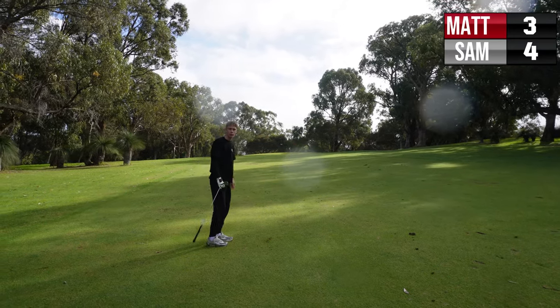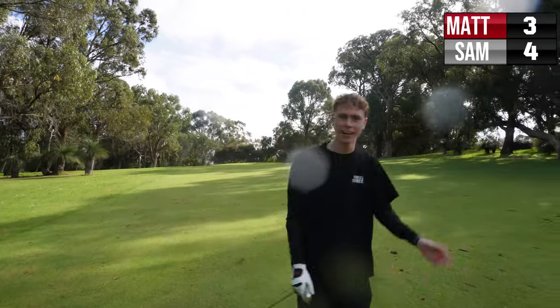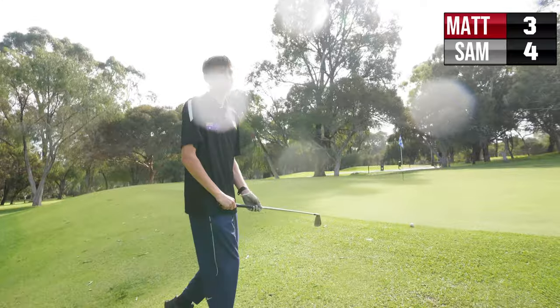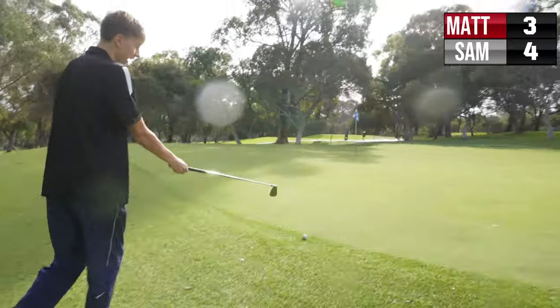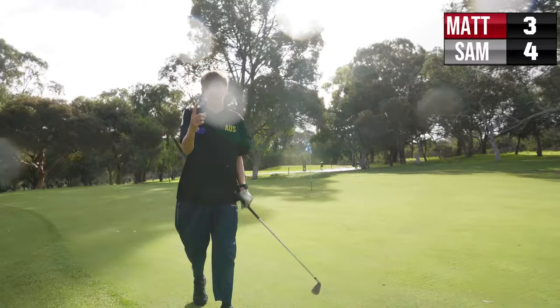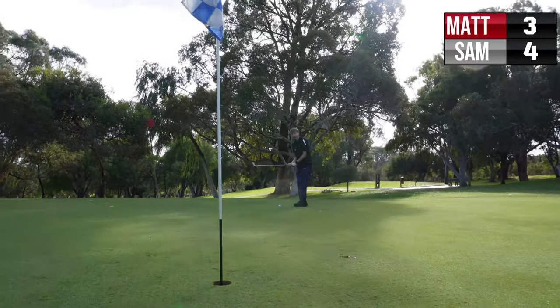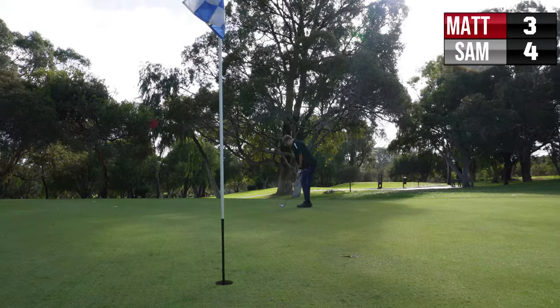What a shot. Lads, we could be on the green here. What a shot. The comeback is on. I ain't losing on my own channel. All right, so we've just made up to the green. Sam's ball is here, just off the edge, and mine's actually on the green, 5 meters from the hole, and I'm one shot in front, so, or behind. All right, this is for par and to win the video.